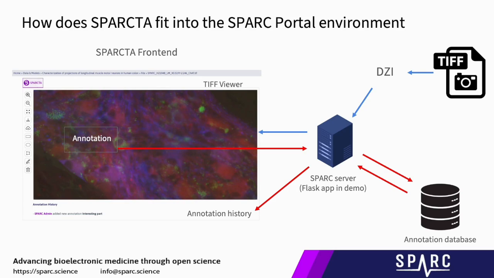We also created the backend using a Flask app. The idea is that it will be the one that serves the information needed by Sparta. We also created a mock database, and inside of it, we have the annotations that the user created, to mimic how the user can create different types of annotations.